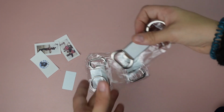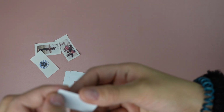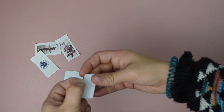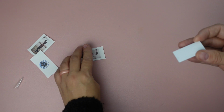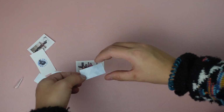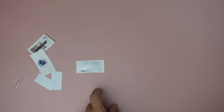So I'm going to pull this part away. Okay, so I'm going to see if there's a film on there, which there is. So just go in the corner and dig your nail there and then take off that plastic film. And then I'm just going to take my blank and flip it over. So the white part goes on your design. That's the part you're going to be subbing on.